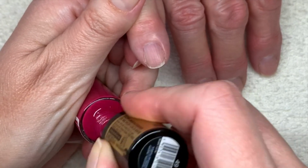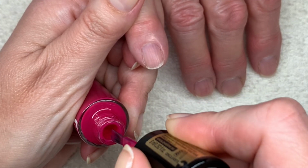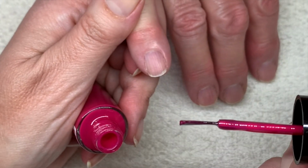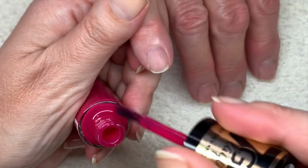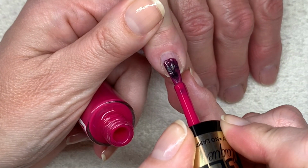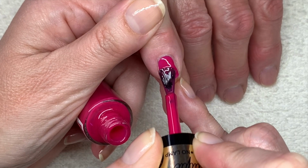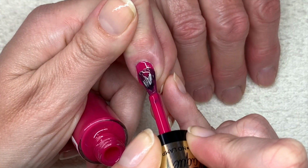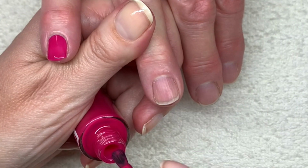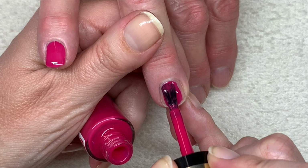Let me know, guys, if you know this brand and you're not in Poland, because I don't know if it's a brand from Poland or everywhere in Europe. This brush is really, really good because it's thin here, you see, and it's nice and round over here. The brush makes a huge difference. This brand does not need a base coat, apparently. And to be honest with you, I prefer to polish nails with these types of polishes, because I can put more pressure on the first coat because the base coat is not dragging.